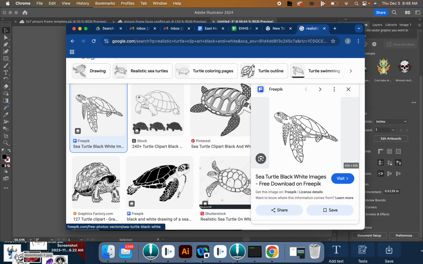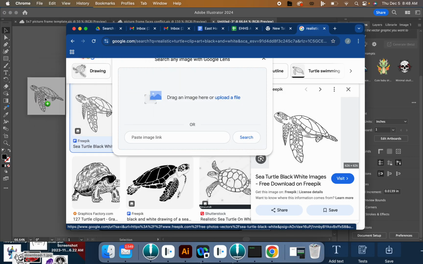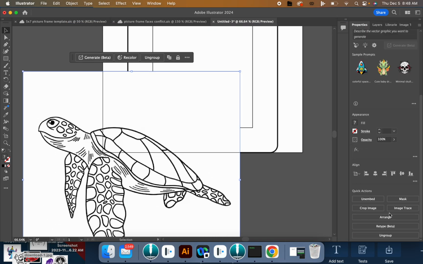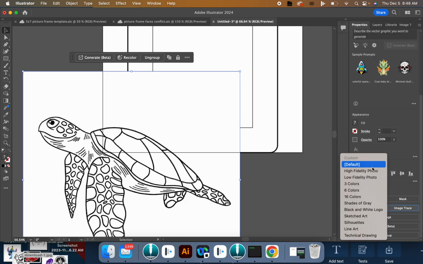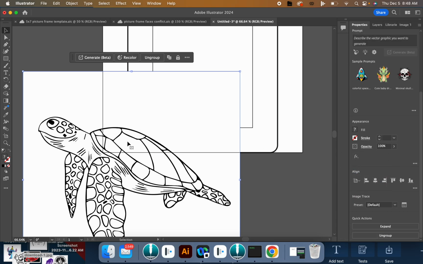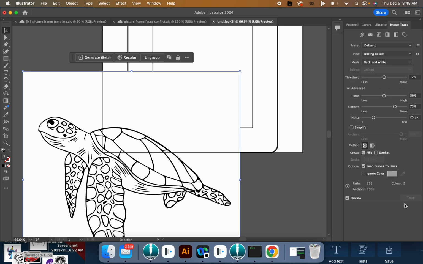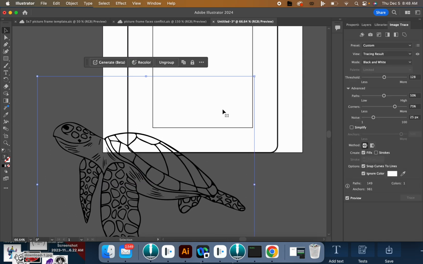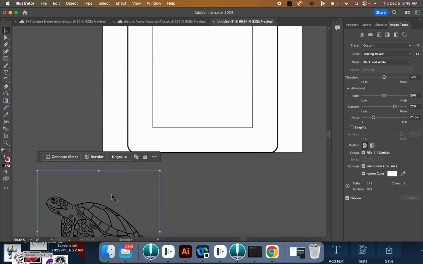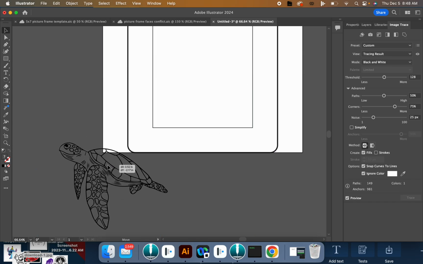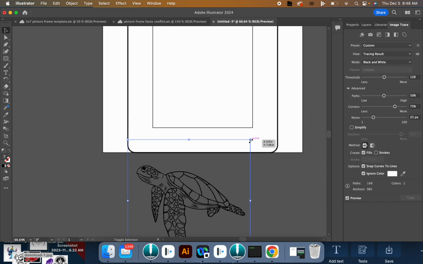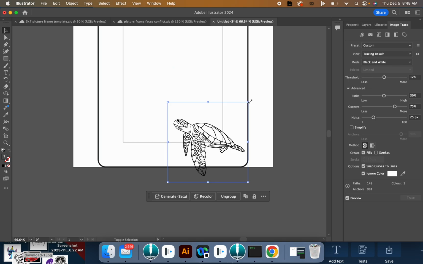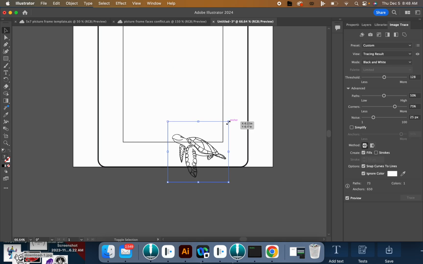First, you have to go pick your image and put it into the program. And then you're going to trace it, just like any other image, so it's a vector. Actually, we have to trace it because we want it to end up cutting. Remember, you don't have to trace every image that you engrave, but since we're going to be cutting with this, we do. If we were just engraving it, we didn't have to, but usually I almost always trace them. So I like this turtle. Let's just pretend I liked how it traced.